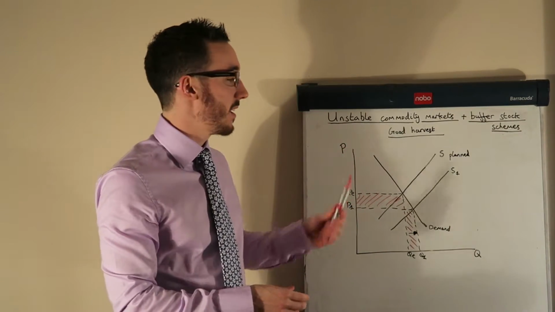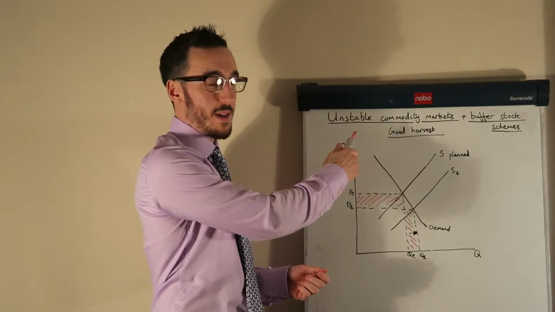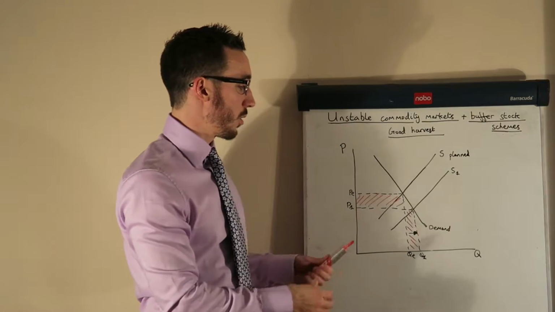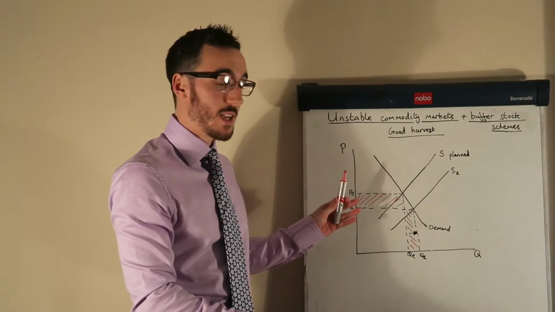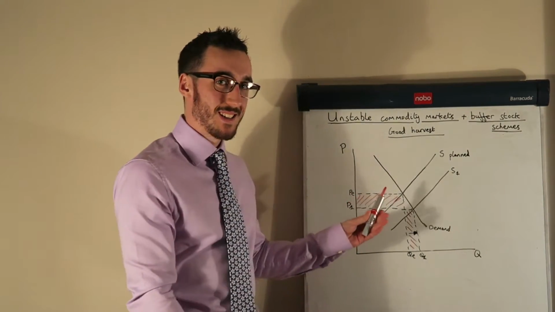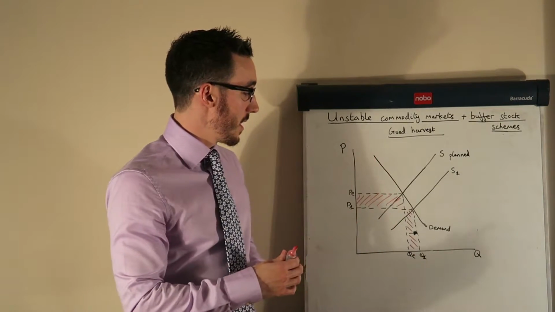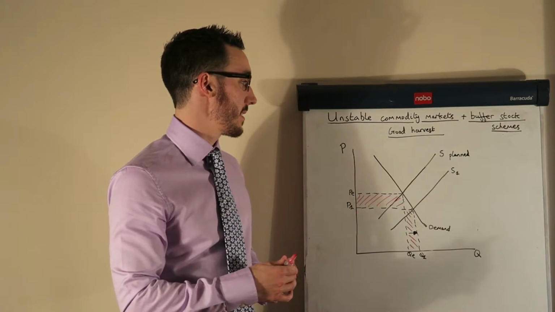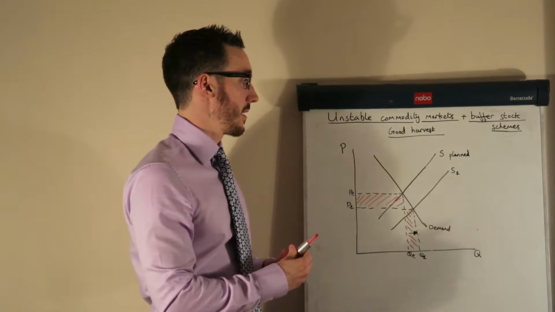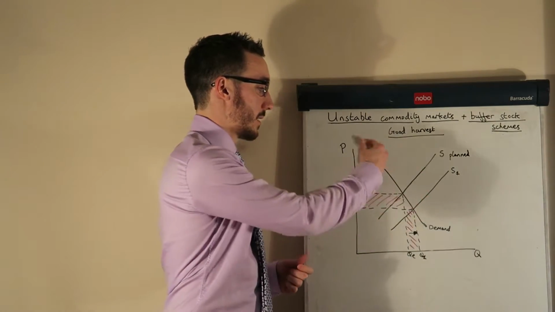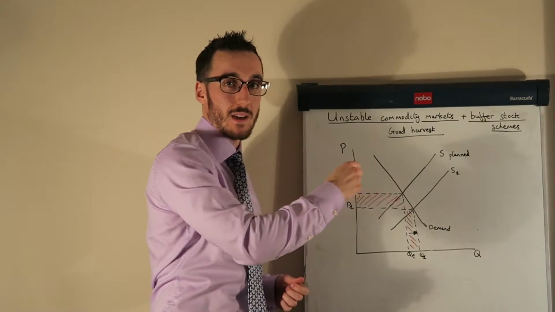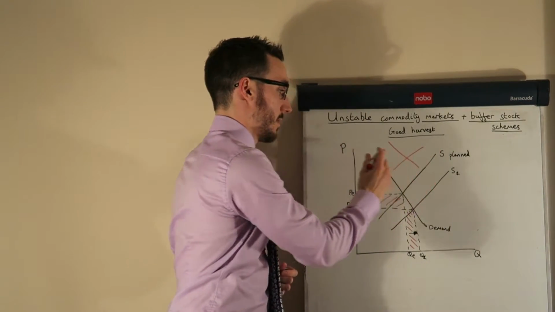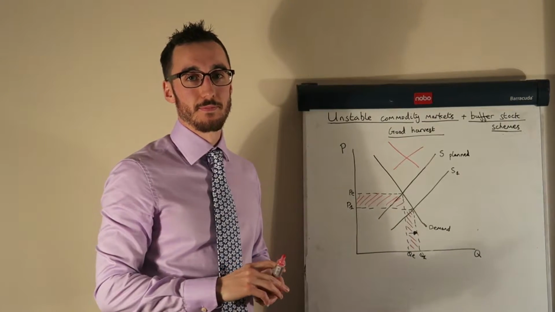So as you can see here, a good harvest where they produce more than they thought, more than they planned, supply shifted out, causes a relatively large decrease in price because demand is inelastic, and therefore revenue falls a lot more than expected, and producers of wheat in the commodity market here may go out of business, and that can cause market failure. So this is not a good situation to be in.